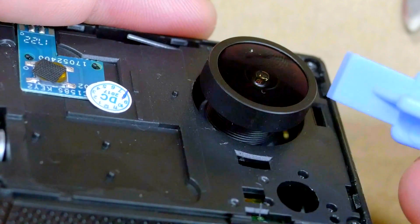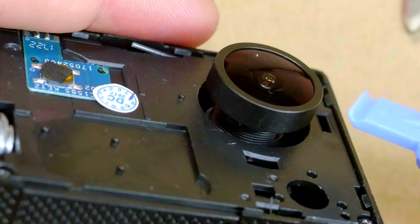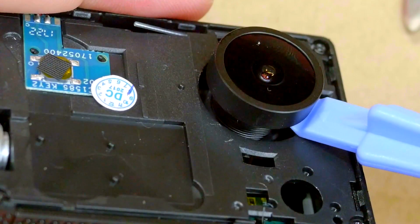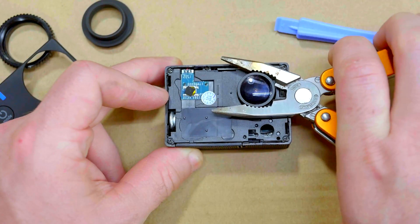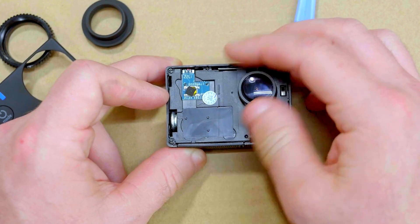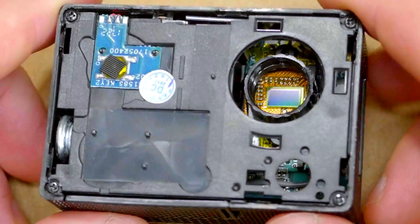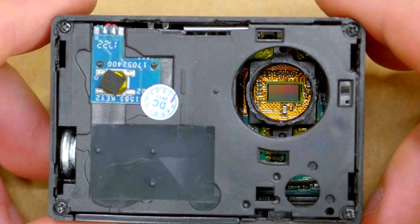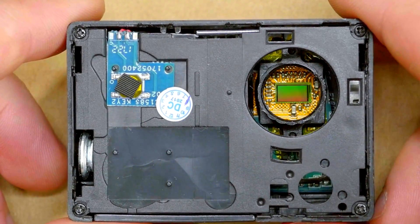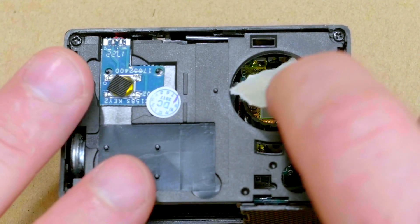And now we can finally get a good look at the lens in its entirety. You can see at the base of the lens are threads. These are used to adjust the focus of the lens in the factory, and once the focus is properly adjusted, it's glued in place at the base of those threads. So this is where you hope whoever was assembling cameras in the factory went very conservative on the glue, because that will make it much easier to remove this lens in one piece. Well, the lens actually came out surprisingly easy. You can see the threads down there above the sensor that it was glued into. So now with that lens out, the sensor is completely exposed. I'll just cover the opening to the sensor with a piece of masking tape to protect it from dust.